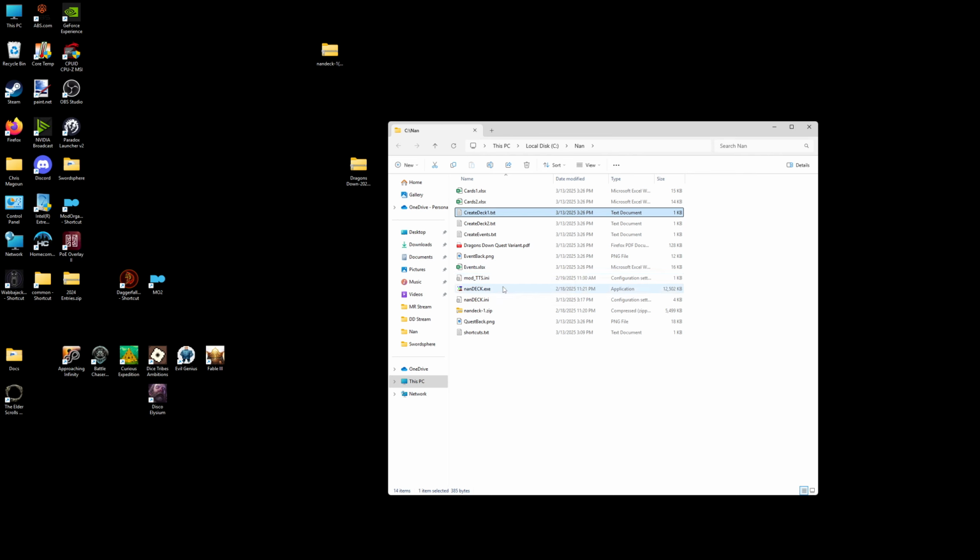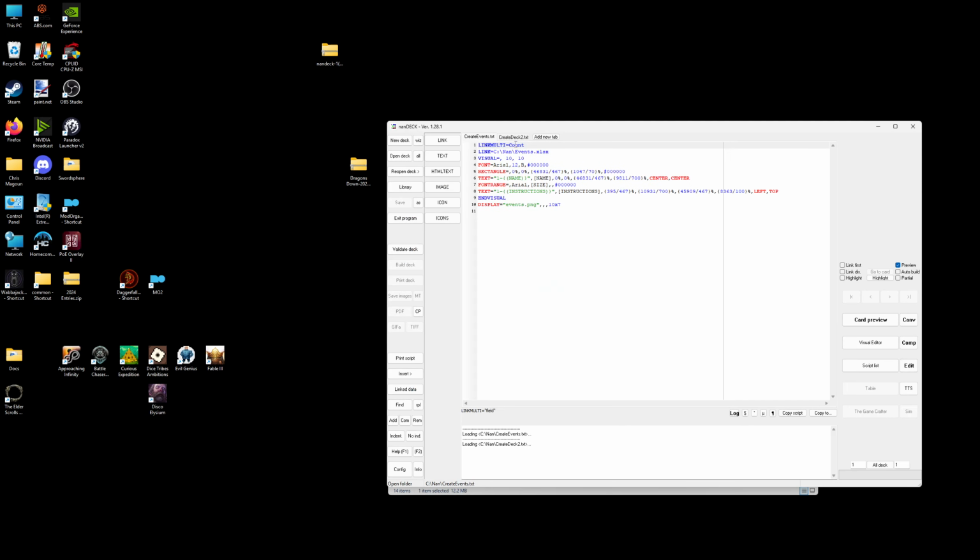When you open up Nandeck, now you're going to get a blank. I have stuff open, so let's close all the tabs. You can't close the last tab. Okay. Here, you're going to see... Really? Give me a second. Hold on. Like, you're killing me. You're killing me, Nandeck.